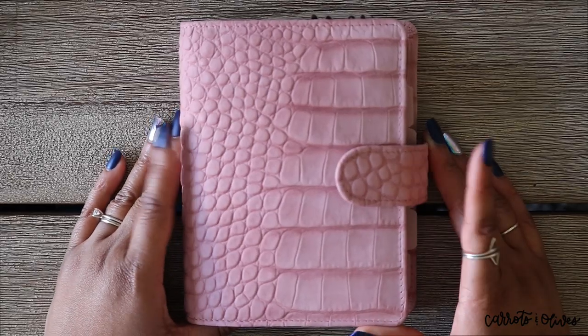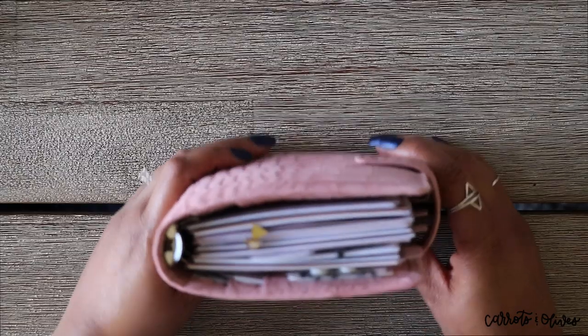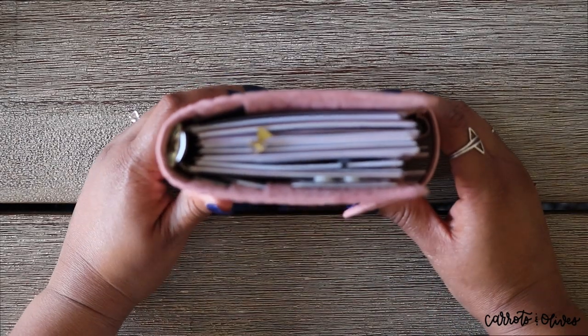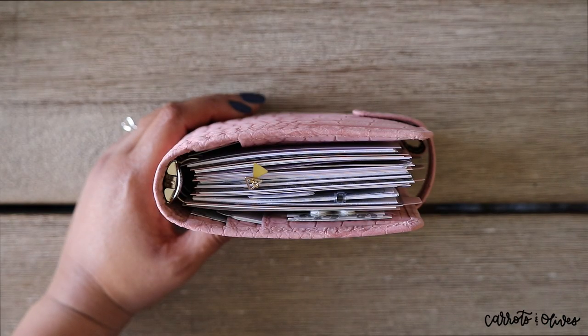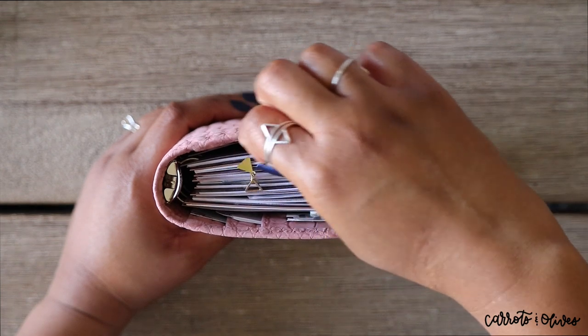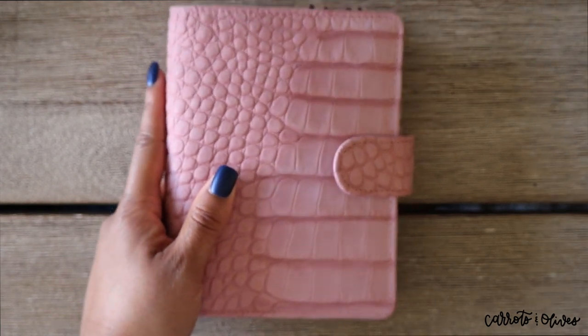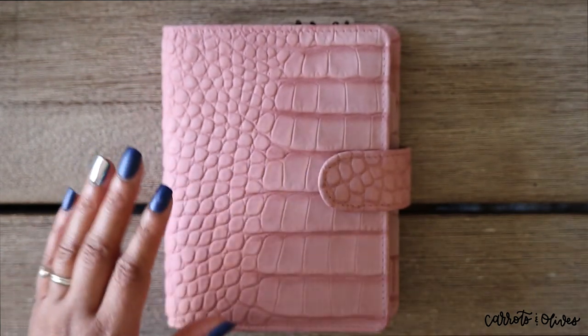So this is what I have. It's an A6 and it's an A6 rings. You can see the chunkiness here. There we go. You can see the chunkiness. I think it's beautiful. I got actually a couple of new things, and I am really enjoying this.